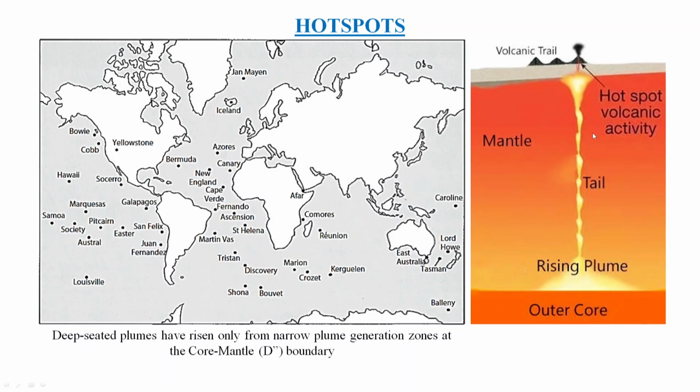So if I think now about the generation of molten material for hotspot volcanism, like I was mentioning, it is coming from the deepest part of the mantle near the boundary with the outer core. It is referred to as the D double prime layer. So this rising plume, what we refer to as the mantle plume, will come up to the bottom of the lithosphere. Here it will undergo decompression melting, resulting in the volcanism that we can see on the surface of the earth, forming the volcanic cones.